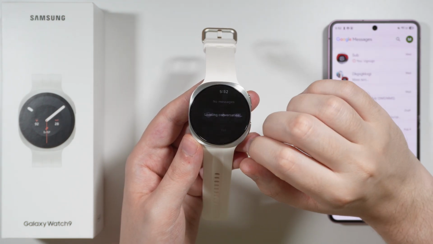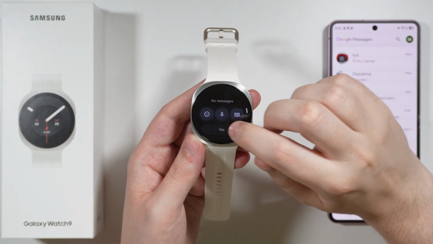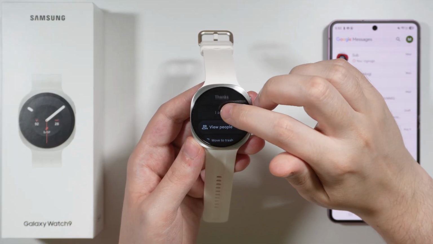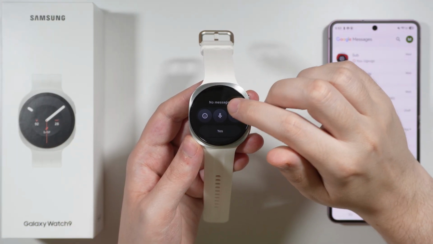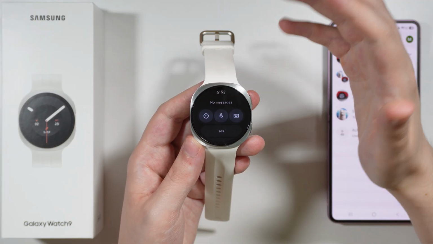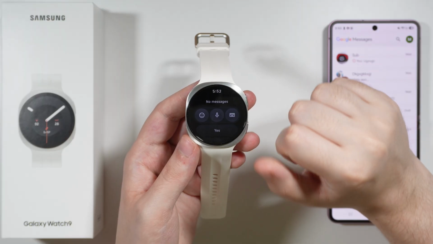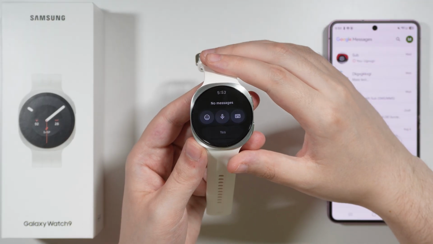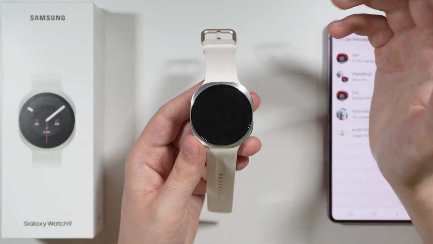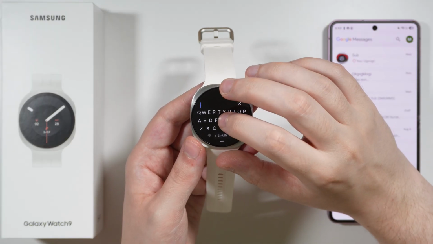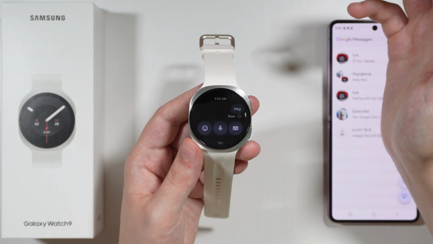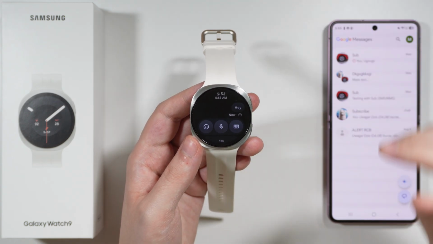And you can choose any of them in order to, for example, send a message. So here we have some quick responses that you can use. You can tap on more to find even more of them, of course. And you can also tap on, for example, the smiley face in order to open the emojis list. You can use the microphone to say your response out loud, and then it's going to be converted into text. Or you can just use a keyboard over here, and you can type your message manually. And then we can use the send button here. And there we go. We should be able to send that message quite easily.